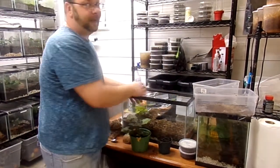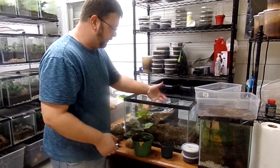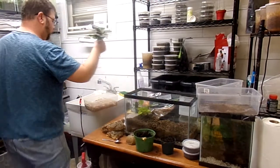I'm a really big fan of putting these plants in the corners, but you certainly can design it any way you want, because as the pothos grows out, these guys are going to grow straight up. So I'm going to do the same thing here.